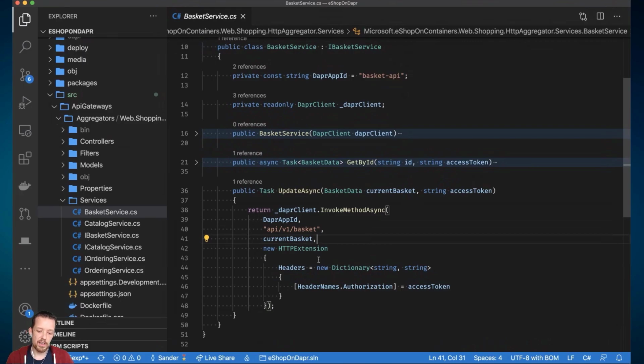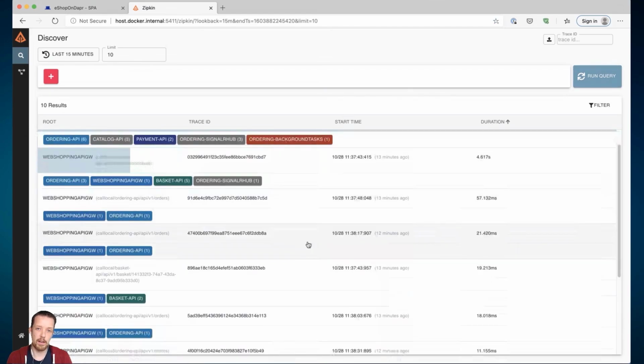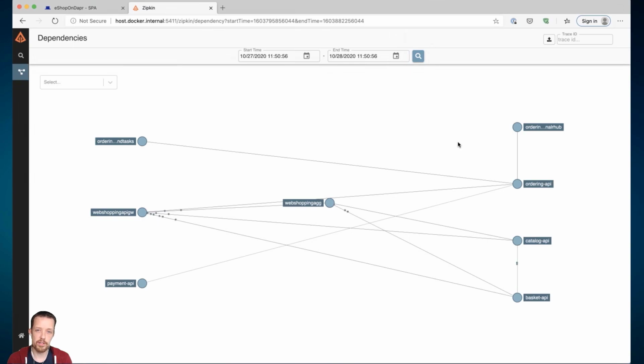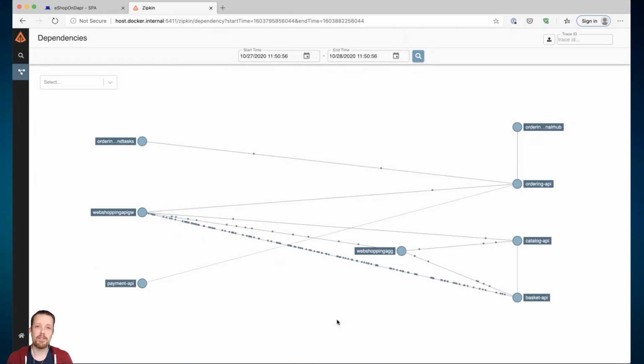Okay, so now I'm using the Dapr client and I'm using service invocation. So now those sidecars can start collecting telemetry about the calls that I'm making. And I can go to an application such as Zipkin and use that as a sink to view all that telemetry and all that tracing. If I run this query in Zipkin, I can see all kinds of tracing that is automatically collected by Dapr about the calls that I'm making. Zipkin also provides this very nice dependencies graph, which visualizes all the different services in my solution. For example, here you can see that the aggregator service makes calls to the catalog API and the basket API. So this is some very nice functionality that you basically get for free just by using the service invocation building block.